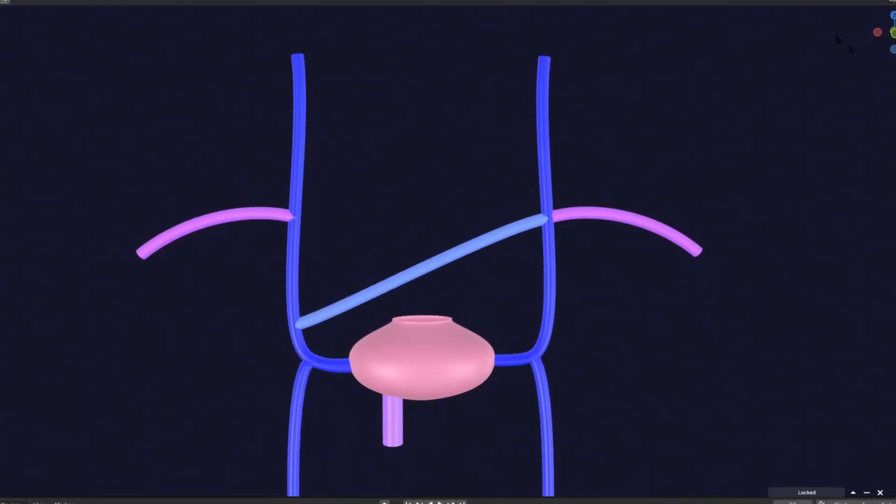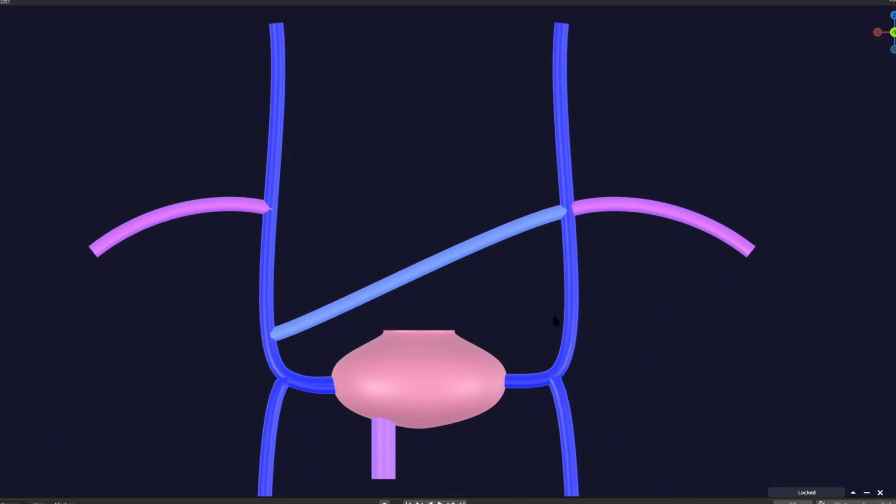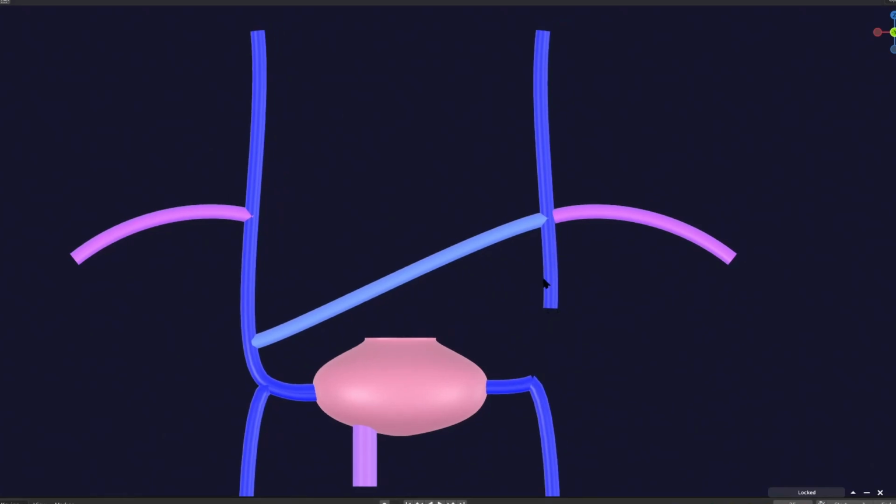Then what will happen is that the proximal part of left interior cardinal vein will lose its connection with the heart like this. But this part of the left interior cardinal vein will remain. Now you can see that this left interior cardinal vein has lost its connection with the heart, so the only way that it can drain its blood into the heart is through this transverse anastomotic channel. Some people call it the anastomotic channel between right and left interior cardinal vein.